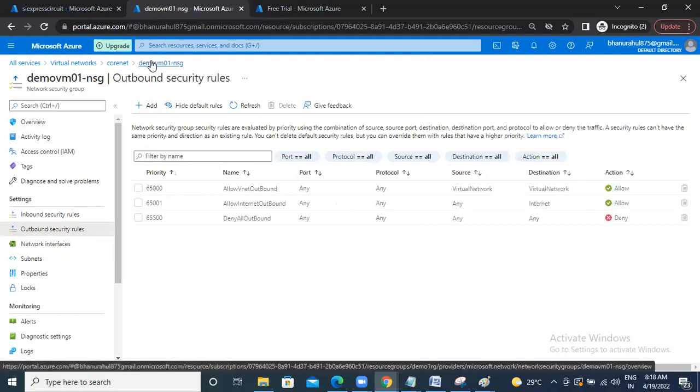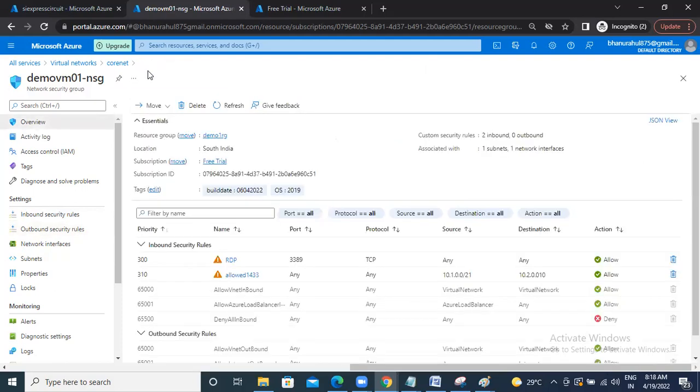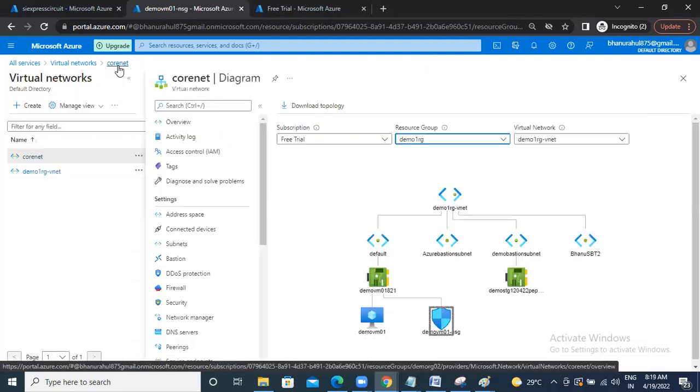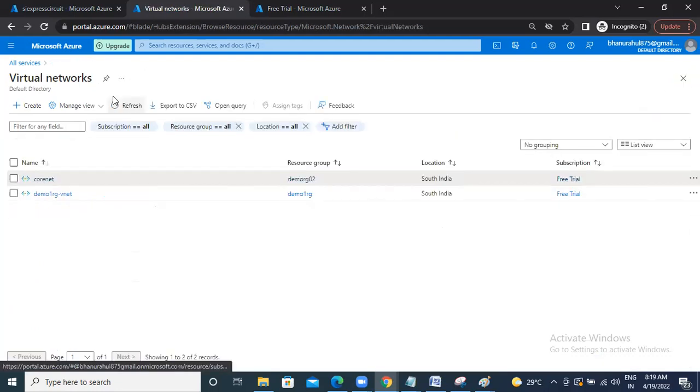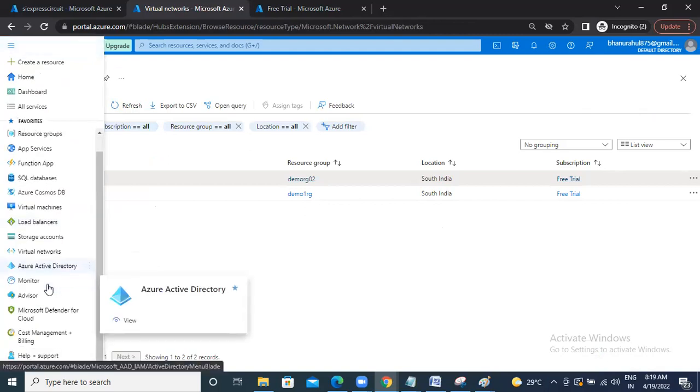So you should be very careful about that. Not only for that, for any network changes you are going to do, not one time, thrice we have to check and then implement, because if you do a single change, it's going to impact your entire network. It's not affecting a single resource. When you're doing the changes, it's going to impact the entire organization. Okay, that is about the NSGs, and let me create the firewall and we'll discuss the firewall also today.